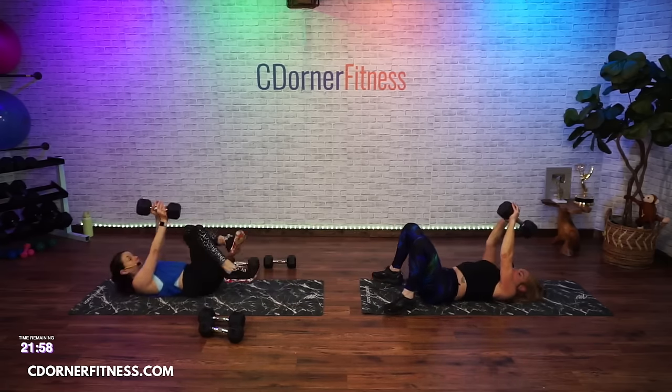Somebody last week said to me on a comment, I wasn't sore after this workout, so did I do something wrong? No. You can be sore, yeah. But you don't have to be sore for it to be a good workout, okay? A lot of times when people first start, they go too heavy, and then they don't want to come back because they're like, is this what I'm going to feel like all the time? No. And then eventually you start to learn to love it.